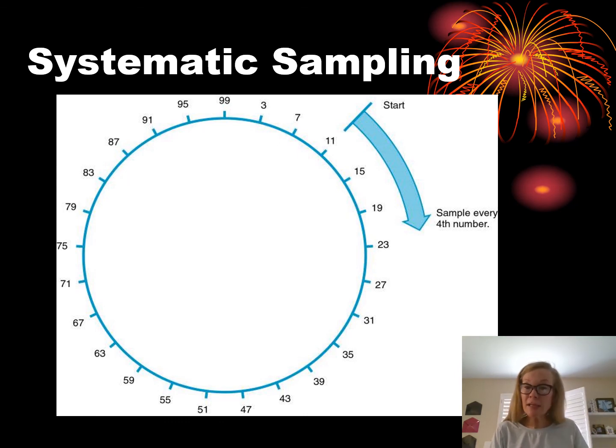Now, as you can see, this violates both independence and equality. Every person does not have an equal chance of being selected for my sample if I use this technique, because by looking at this graphic, you can see that person number 15 is going to be selected, but person number 12 has zero chance of being selected for my sample. So they don't have an equal chance. I'm violating that. And I'm also violating independence because the inclusion of a person in my sample is dependent on where they fall in the list.